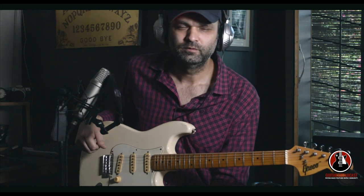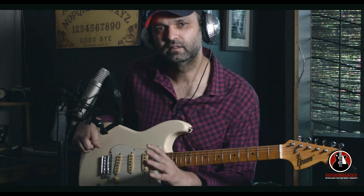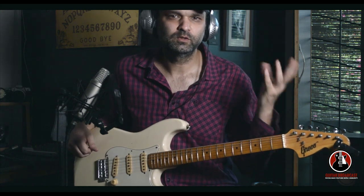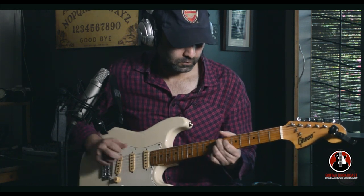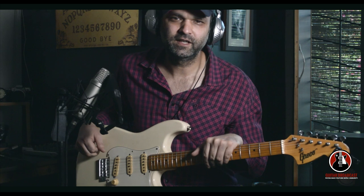The blues turnaround is one of the main things when you're playing the blues, especially when you're incorporating it in the 12 bar blues. You play it in the last two bars, like this. We're going to learn how to incorporate this in the 12 bar blues. So let's get into it.